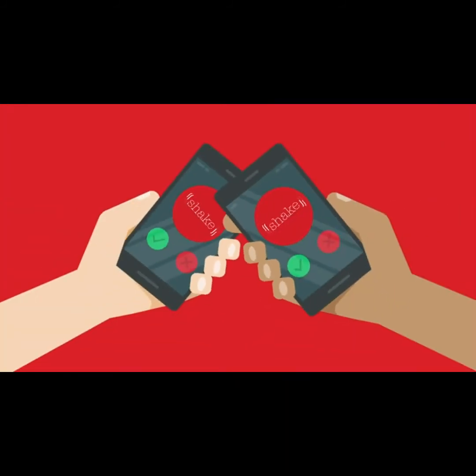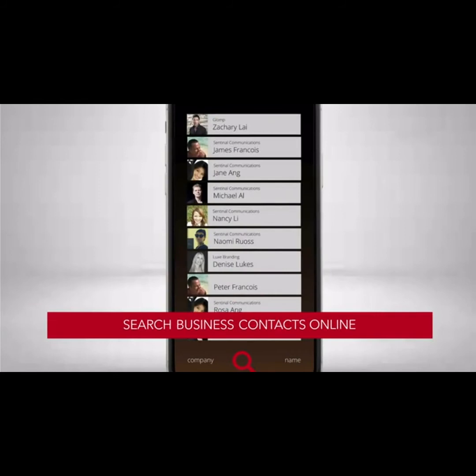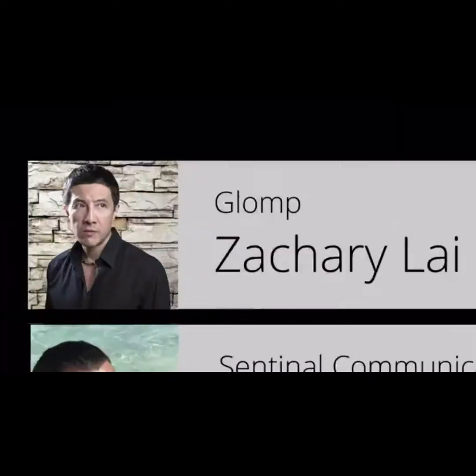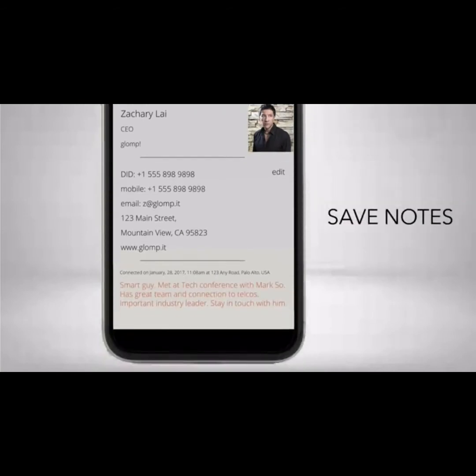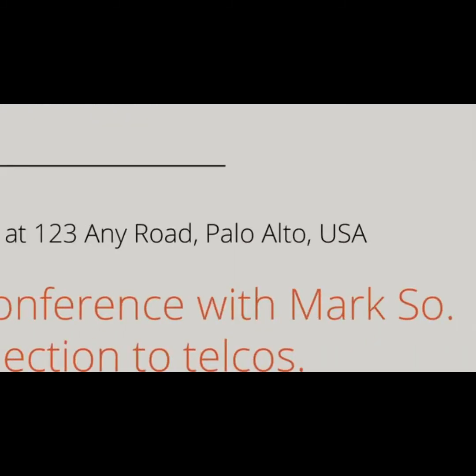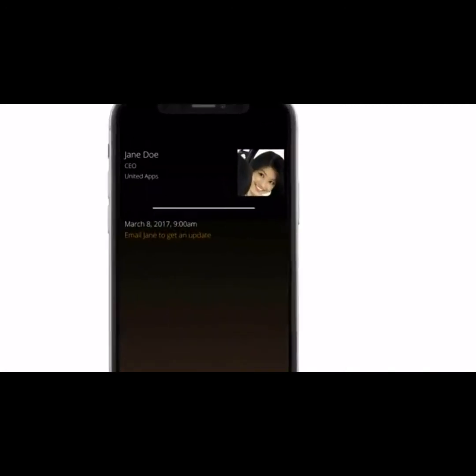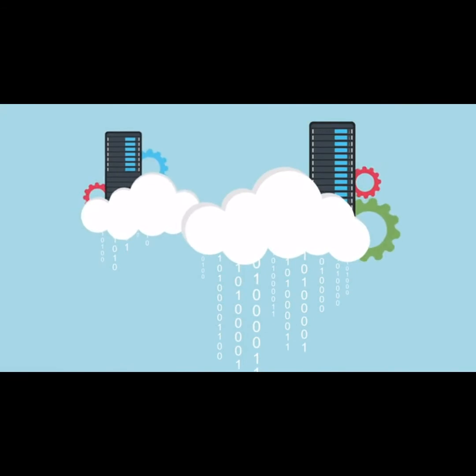Shake allows you to easily exchange your card with a new contact by simply shaking your phones. Want to search for business contacts online? No problem. Not only do you have their details electronically, you'll never forget who's who with their profile photo on their contact page. Want even more contacts? Save a quick note about them too. And Shake automatically records when and where you first met. Shake also provides CRM features that remind you when to contact them next. And because it's cloud-based, if your contact's details change, it'll automatically be updated.